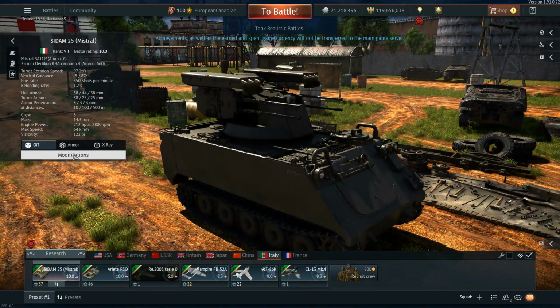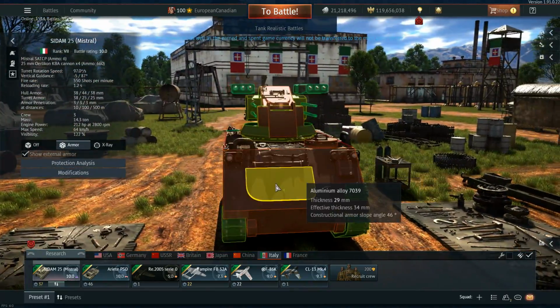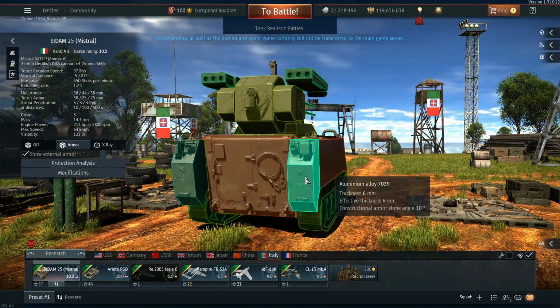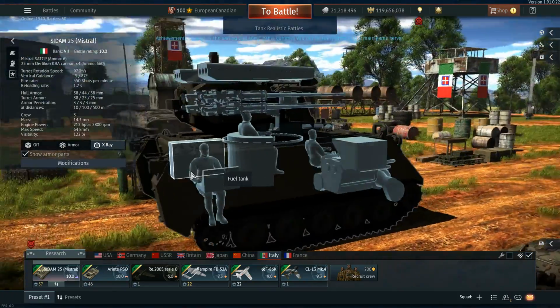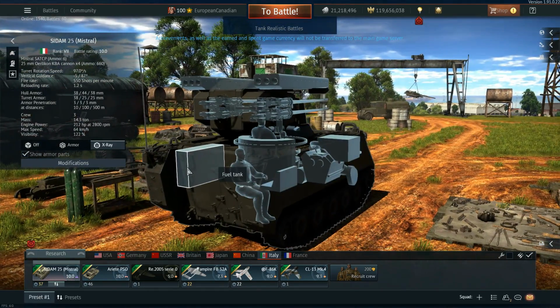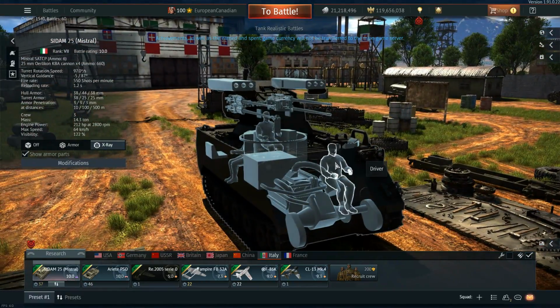When it comes to the basic armor of this machine, it's 38mm all around. It's an M113 chassis with 29 here. It shouldn't really get hull broken. It also has the external fuel tanks on the back, which is always nice to see. On top of this as well, it has, of course, the loader, who is at the radio station, a fuel tank, all the ammo around the gunner, and of course the front driver here.